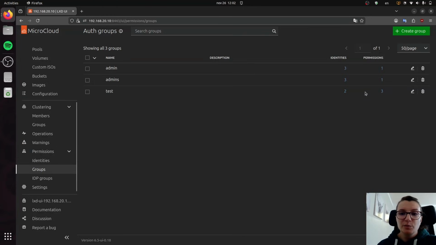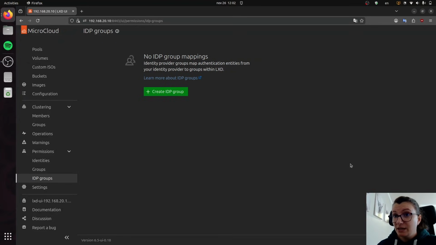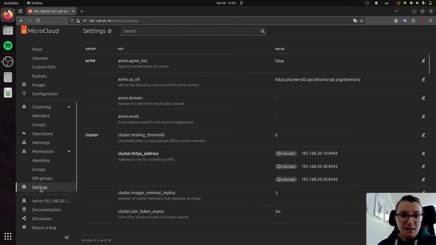And then you will be able to assign identities and permissions that this group can have, and therefore have very fine-grained access control. And if you're using an IDP provider, as I have shown you in the previous video, you can also have IDP group mappings. So for example, if you define your groups on the level of your IDP provider, you can then use those groups here.